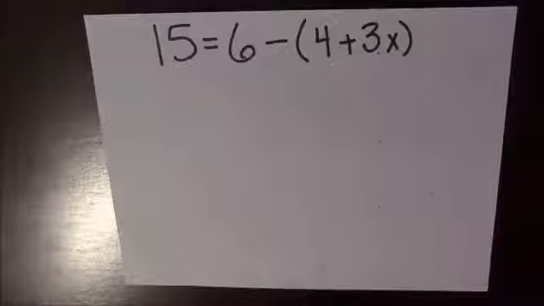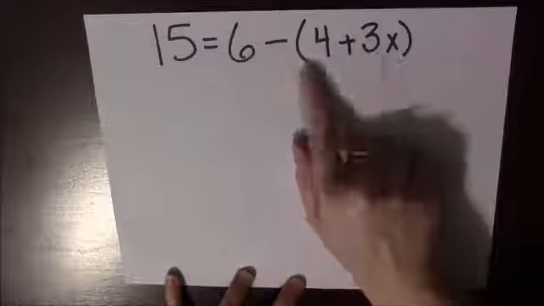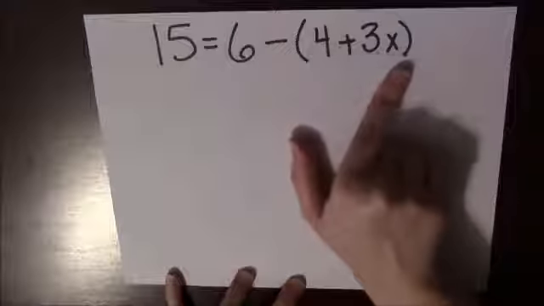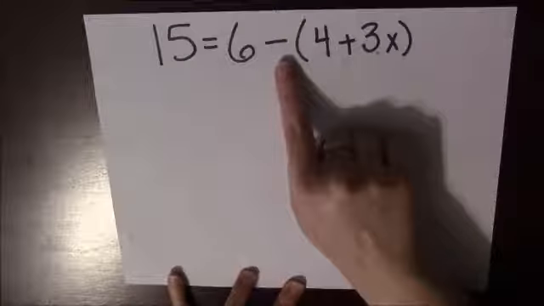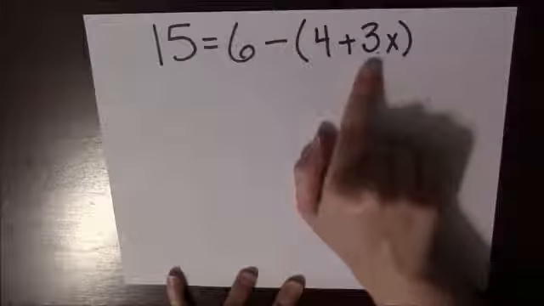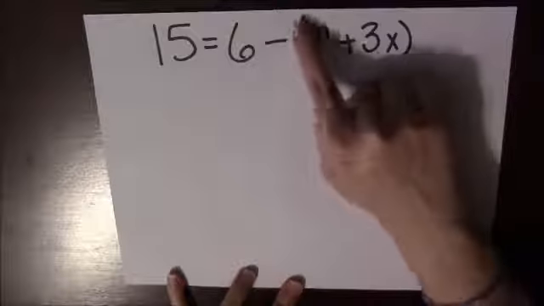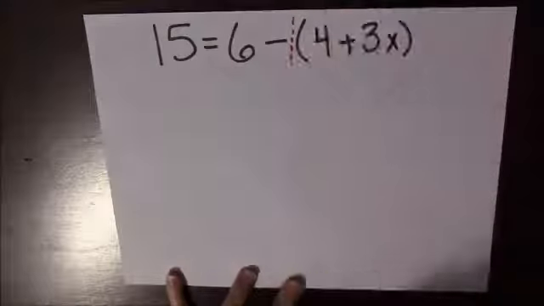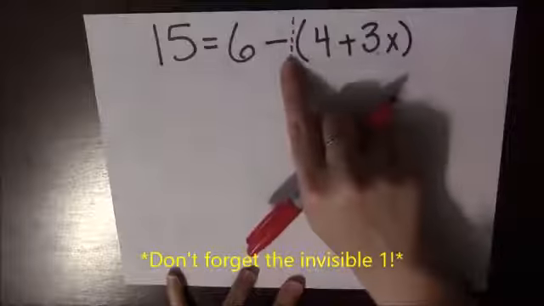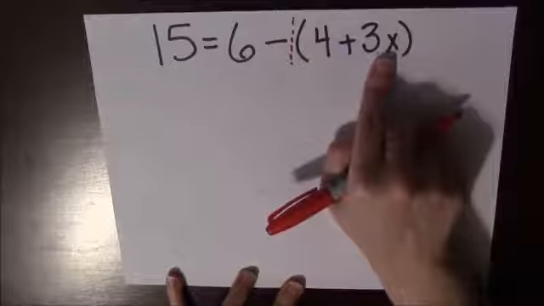Next problem. This one's a little bit different than what we've seen before. If you notice here, we have parentheses, or the quantity of 4 plus 3 times x. Now, if you look here, there's a negative here. This tells us that there's distributive property. So we talked about this before. What's always invisible? If I don't see a number there, what's always invisible? Correct. It's a negative 1. There's an invisible 1 there. So that means I need to distribute or give negative 1 to both the 4 and the positive 3x.